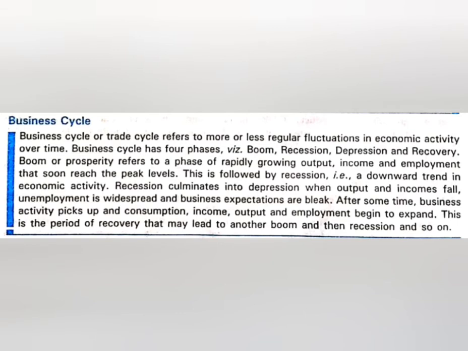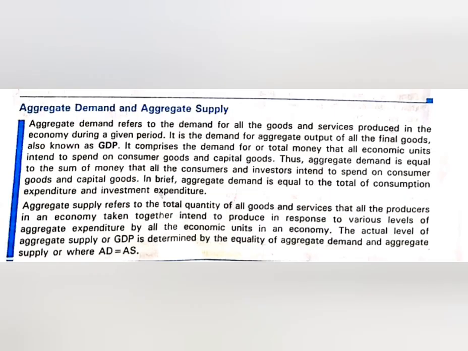Okay, so moving towards the next part, that is aggregate demand and aggregate supply. When we talk about the demand of all the goods and services taken together, we talk about the gross domestic product, and we are talking about the final goods only. In national income, we will be discussing this in detail. So you just have to keep in your mind that all the activities in demand terms are known as aggregate demand. There are three ways to calculate it, but here you are only concerned with the basic concept.